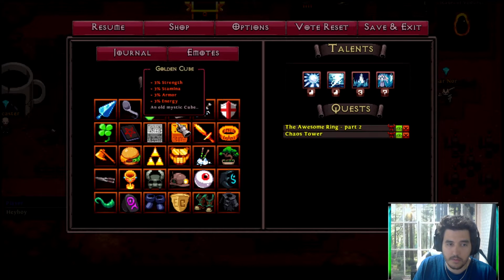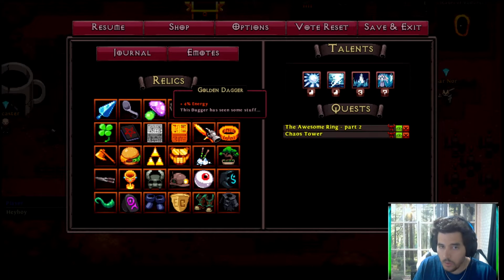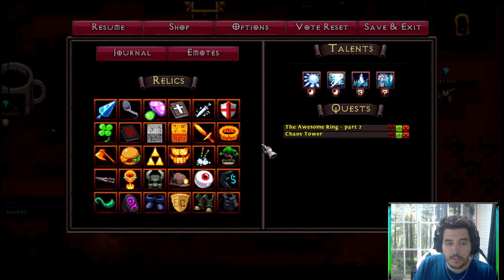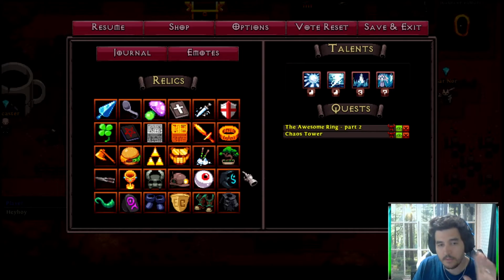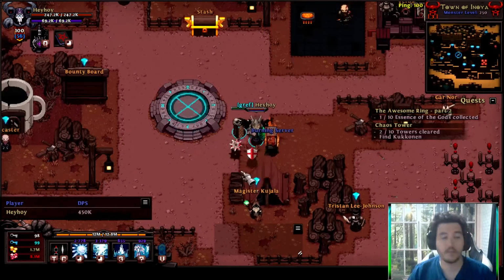Otherwise, take whatever you want. I took Titan Gladius, I'm not sure about that one, nor the Golden Dagger. But this is almost perfect. So I'm quite happy with this relic setup.